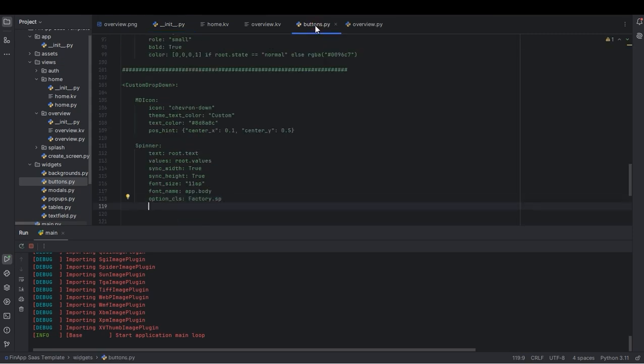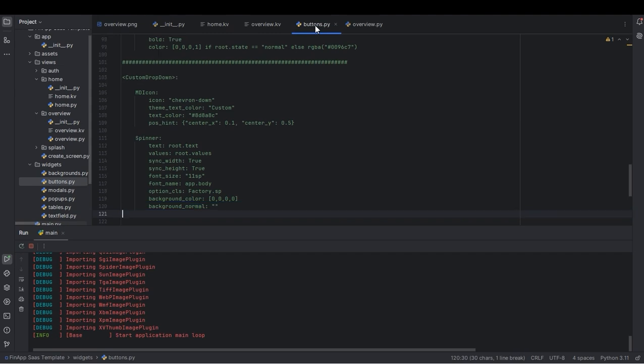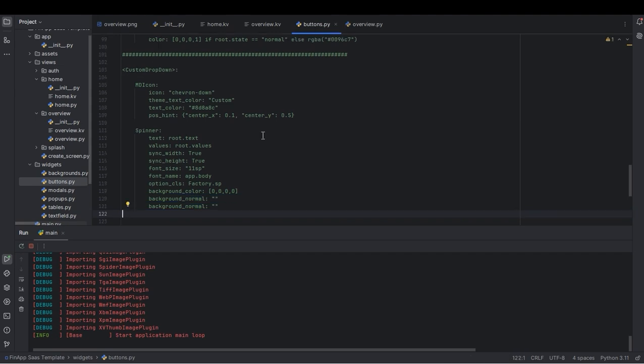So here we're gonna say background_color, we're gonna set it to transparent. Then we're gonna say background_normal. We're just gonna put empty quotes here. Let me just copy this and paste it.